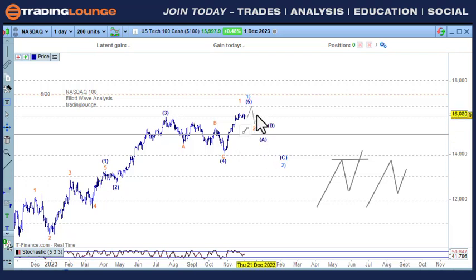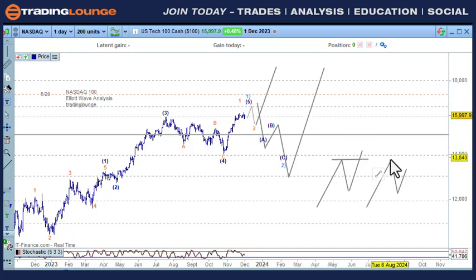We could have this here as 3, 4, and 5 to make wave 1 here, and then we would have a larger ABC pattern here as a wave 2, and then we would go up further at that point. The other one we had was that this move up here would be a smaller wave 1 and wave 2, pulling back, and then pushing up here. Now, this one here with the light blue one was the primary count, but we're going to change it to this one here now. So a smaller pullback here and then a push up.